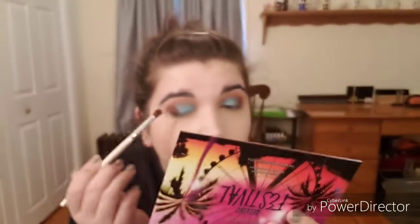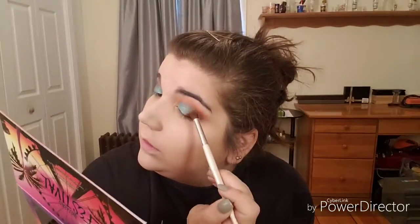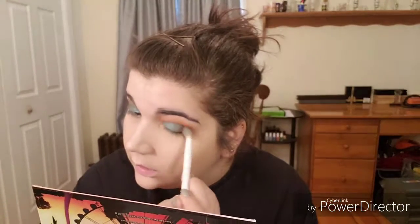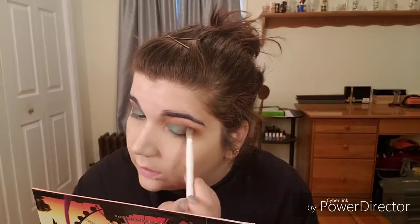I'm gonna put a little bit of Hipster in too, that way it's not too orangey. All right. Then I'm just going to blend that. And then probably have to touch up the blue again, just on the most inner corner, though.